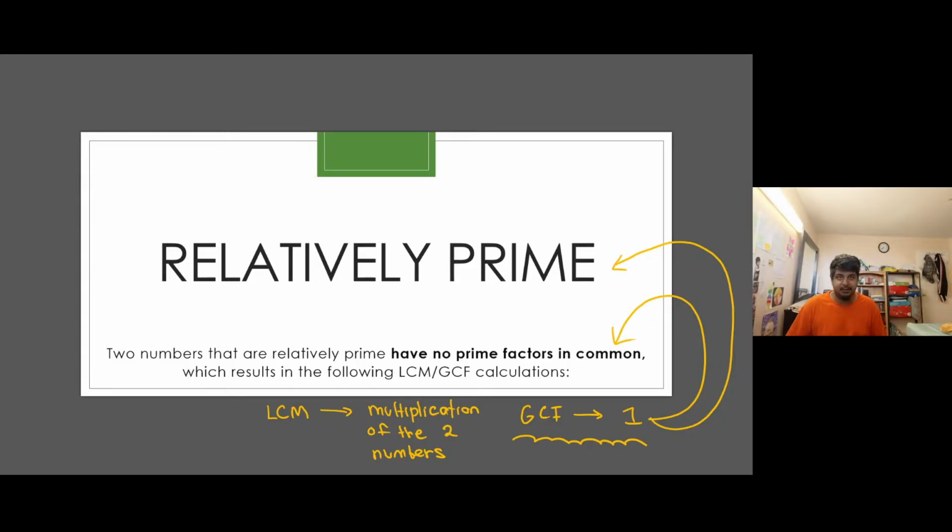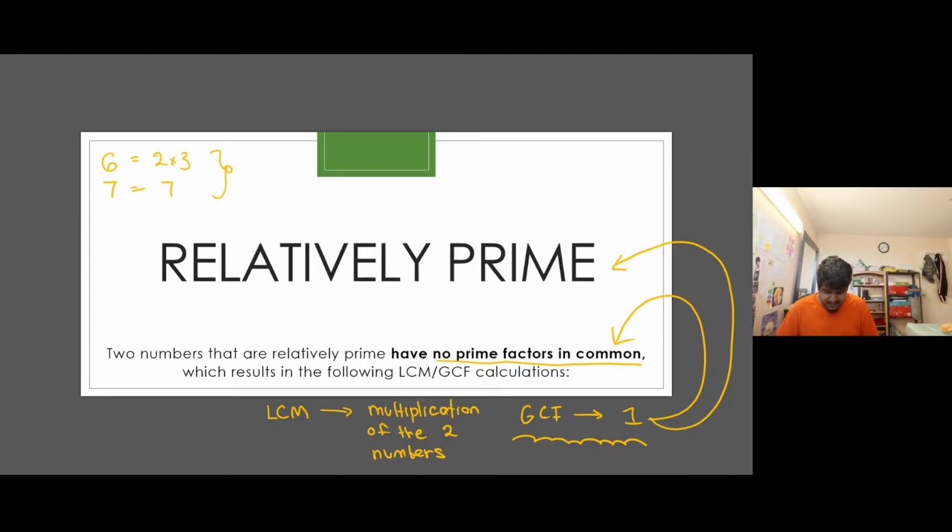So if we do a quick example of two numbers that I know are relatively prime, so for example, let's say we did 6, right, and we did 7, right? Now, the prime factors for 6 are obviously 2 times 3. And for 7, of course, it's just equal to 7, because we know 7 is actually prime. But obviously, there are no prime factors in common. And we can see that right here, right? Where we see that 2 and 3 are not a member of the prime factorization set of 7. And 7 is, of course, all by itself, right?